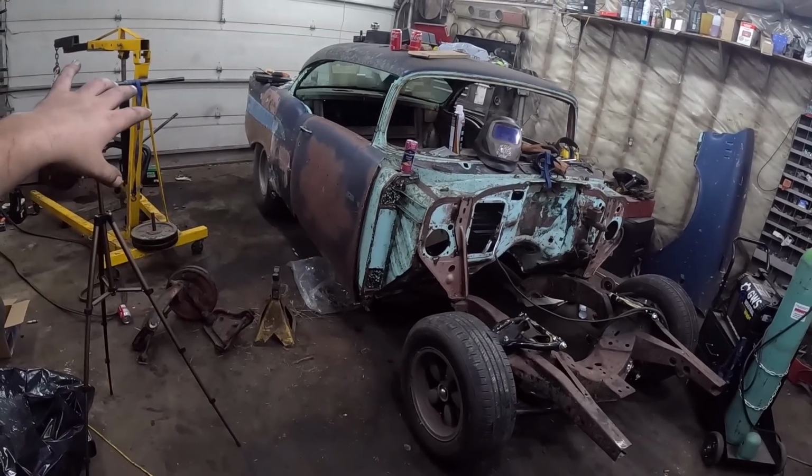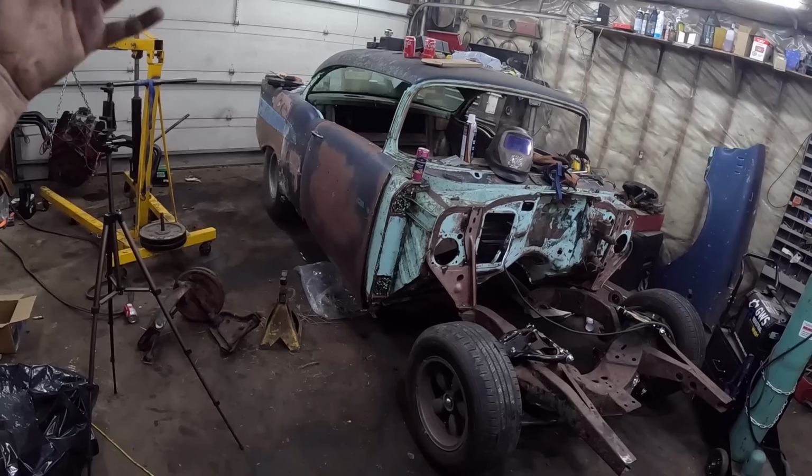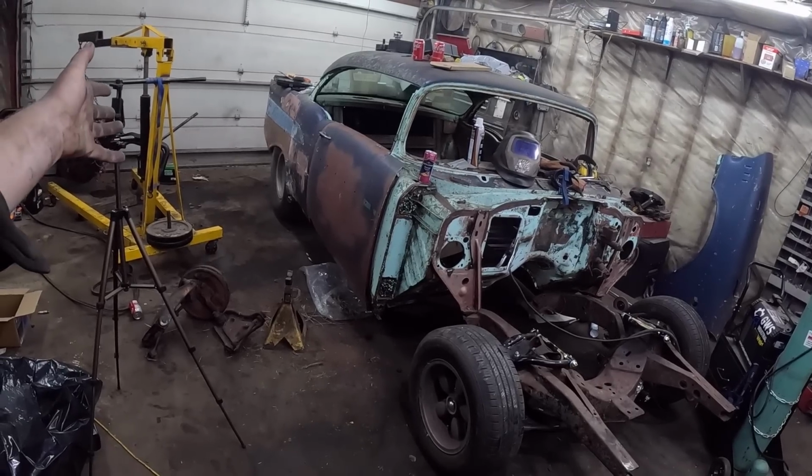Front and back, we need a set of shocks for it, but the rear end's all new bushings, leaf springs, the rear end, all brand new brakes. Now, we didn't cover that, but that was a rear end that has all brand new stuff in it. We still have to plumb it, but to do that, I like to have the motor and transmission in, to see where things are going to go.